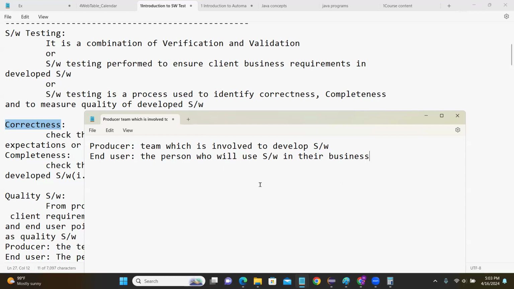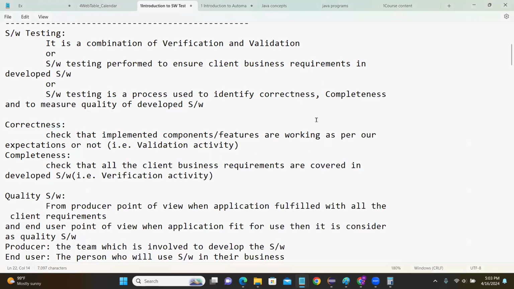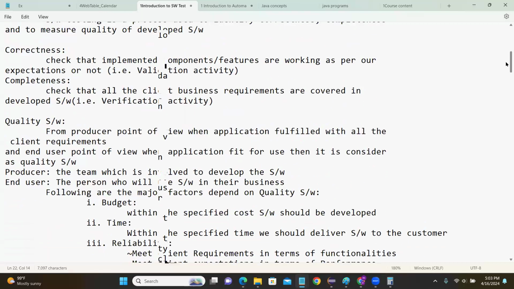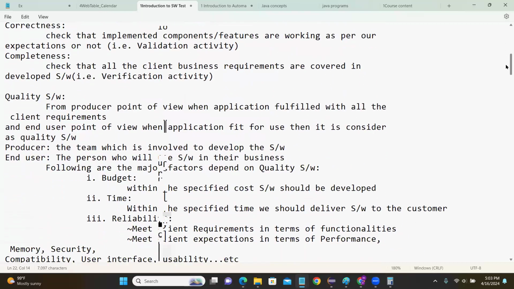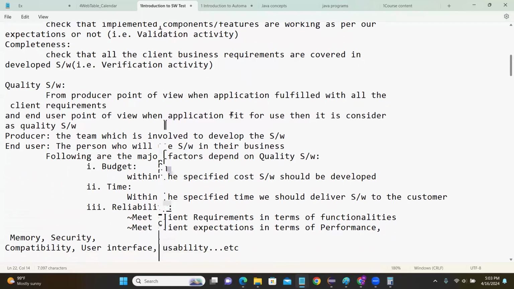From these two perspectives, how do you define quality software? From the producer's point of view, it is when the application fulfills all the client requirements.